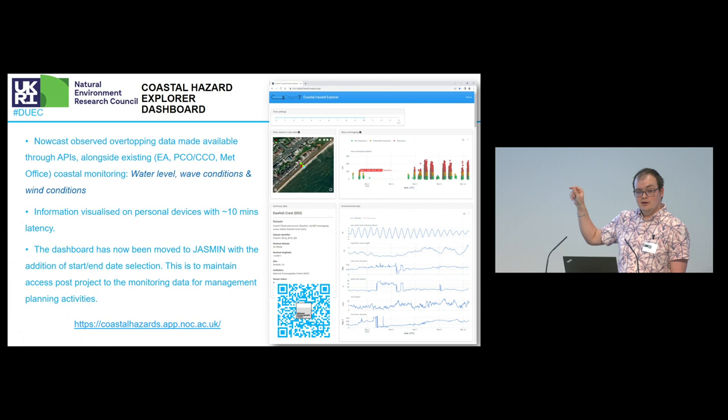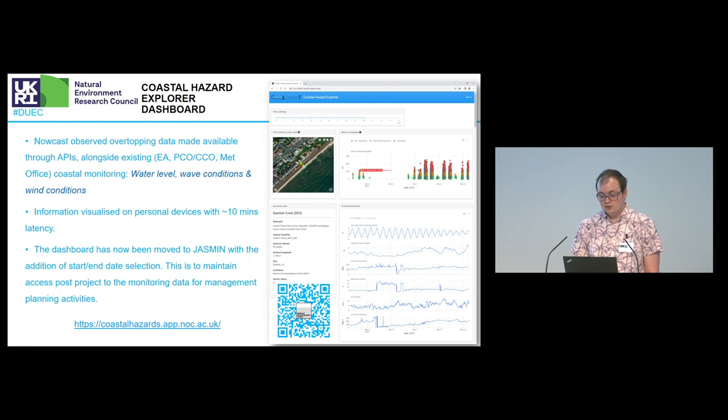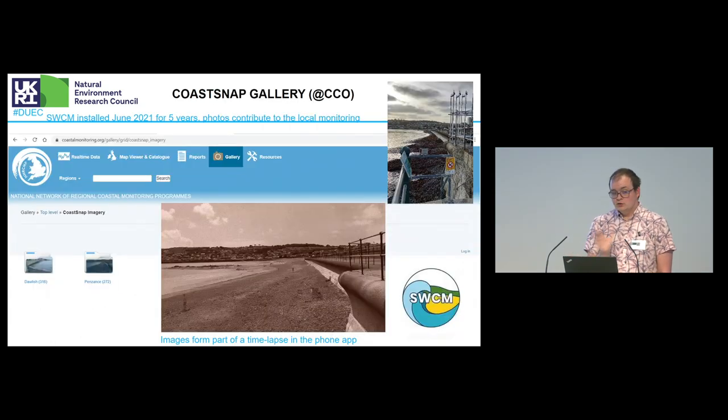There is a QR code at the bottom of the slide — if anyone wants to scan it before I move on, they're also on the poster, and people can go and have a look at the data. It wasn't just about the novel sensors though. There was a whole range of outputs from the Cream Tea project. A walk was created with some digital artists that took the geolocation of people going on walks around Penzance and Dawlish and fed them information and facts about where they were. It tied into the CoastSnap Gallery, a big international setup that allows people at defined points along coastal walks to take georeferenced pictures, building an archive of what the beaches look like over time, with videos now available of the beach profiles changing.